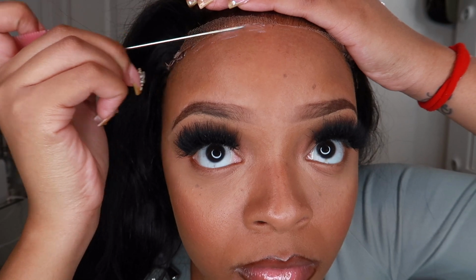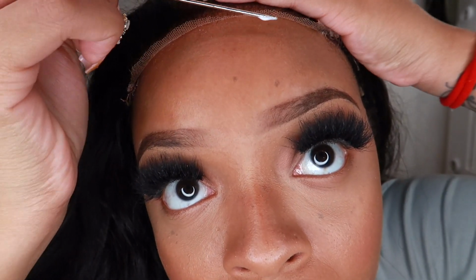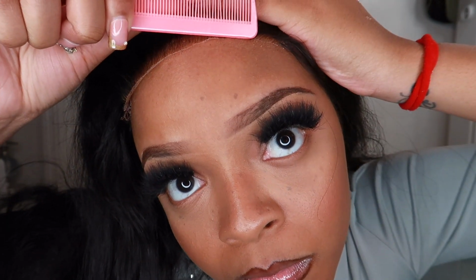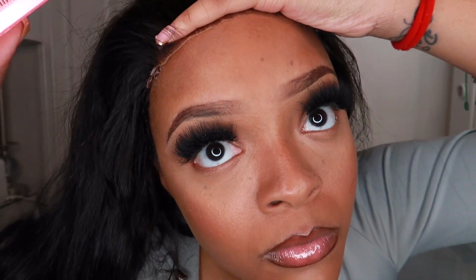So after you lay the back part of the lace, anything that's in the front that you didn't get to lay in one shot, you want to go ahead and apply some more glue. Again, thin layers. You can use about two here, like two thin layers here. Make sure it dries very clear. And then go ahead and take the back of your rat tail comb and just press it right on into the glue. Press the lace right into the glue.